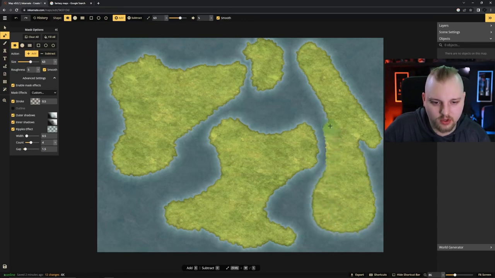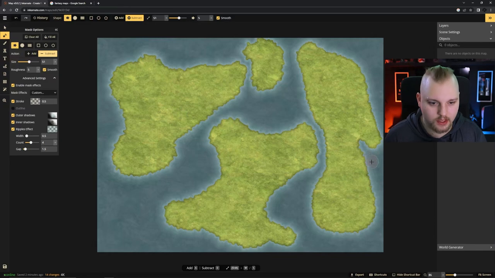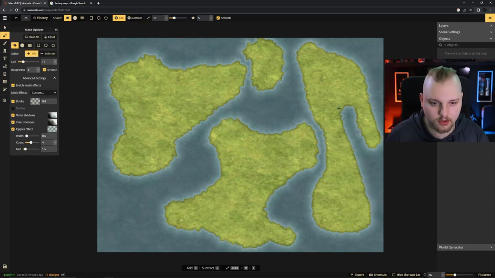We made this a short canal-like passage, and then up like that. Kind of fill this out like that. Then we've got a big landmass here. And if we take the subtract tool, and we really accentuate this inlet, we go here, like that. Let's go back to the add tool, make it real small, and let's go like that. Really make this little inlet over here.